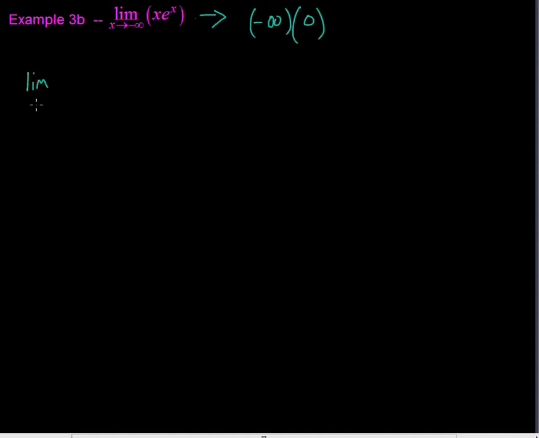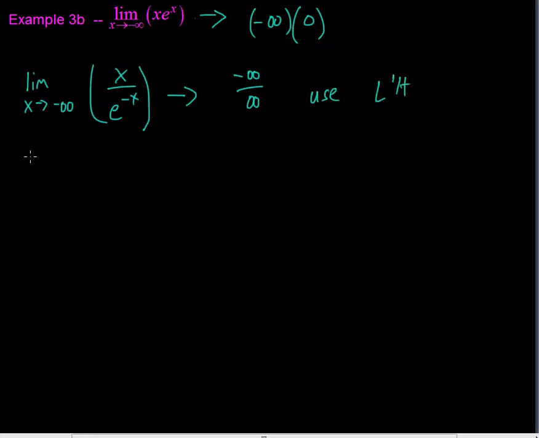Now, from experience, I've tried this problem going the other direction. I know that we should go ahead and leave the x in the numerator and move the e to the negative x to the denominator by making it e to the x. Now again, if we test it, we see that's negative infinity over e to the positive infinity, so that's also infinity, so that's an indeterminate form. We can use L'Hopital's rule.